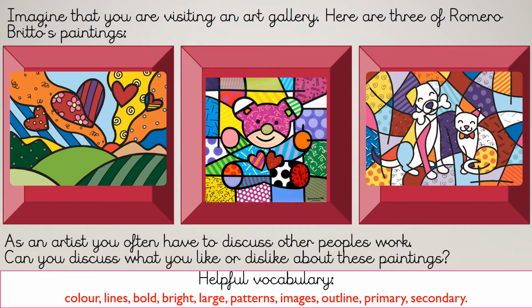As an artist, you often have to discuss other people's work as well as your own. So discuss now with your friends or yourself, or think about what you like, what you might dislike, and you can use the helpful vocabulary like color, lines, bold, bright, large, patterns, images, outline, primary, and secondary to help you discuss what you like about his paintings.